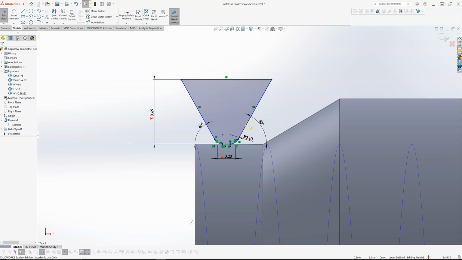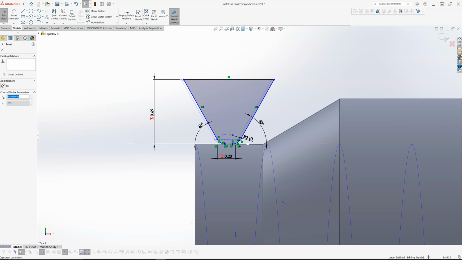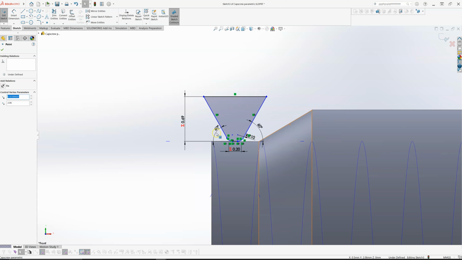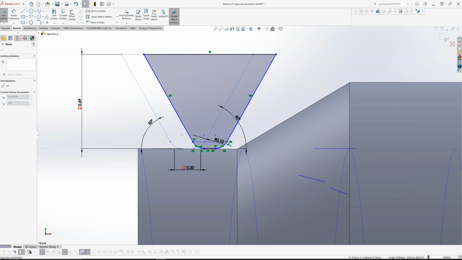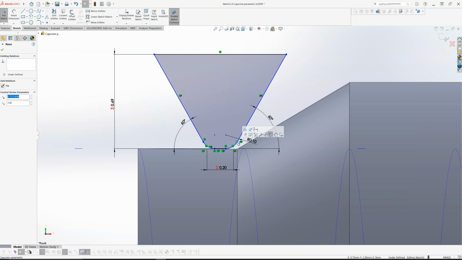Now it's still not fully defined because at the moment it's still free to move over and back like this. So what I'll do, it won't really functionally affect the shape of the screw thread where this goes, but I'll just anchor this point here to be directly above the start of the screw thread here.